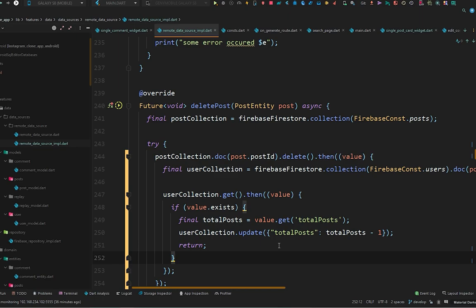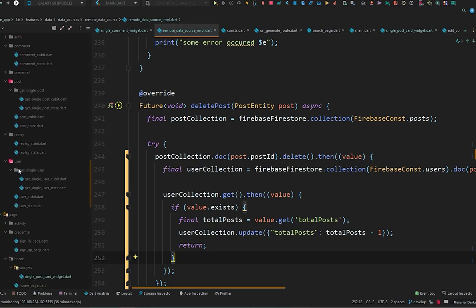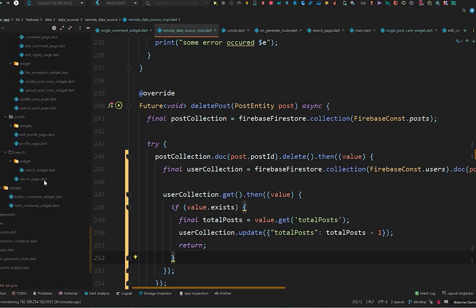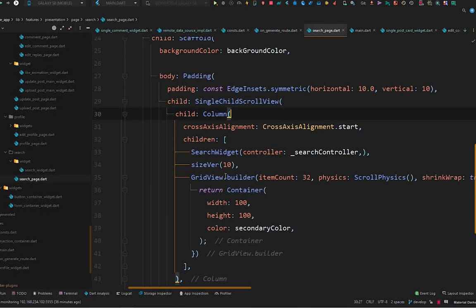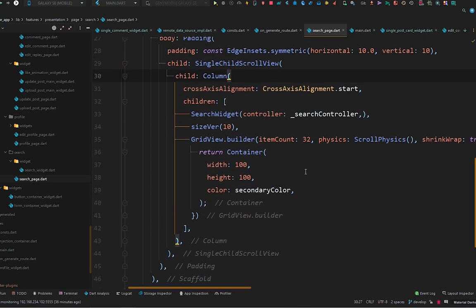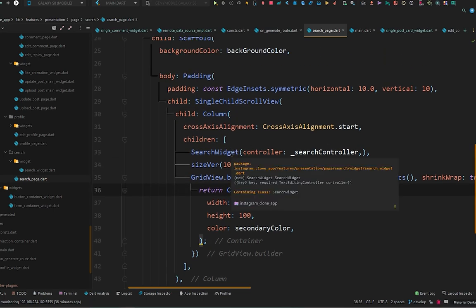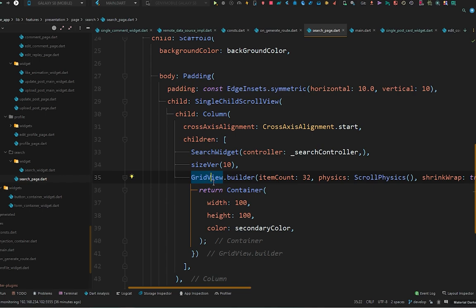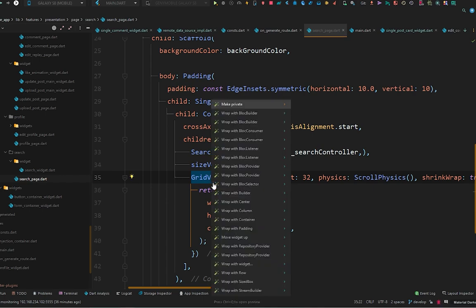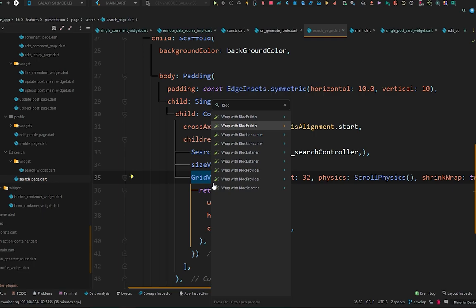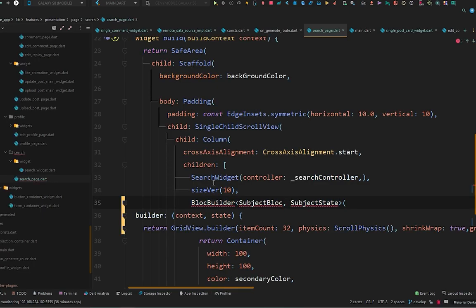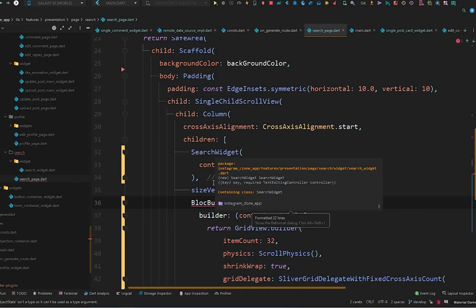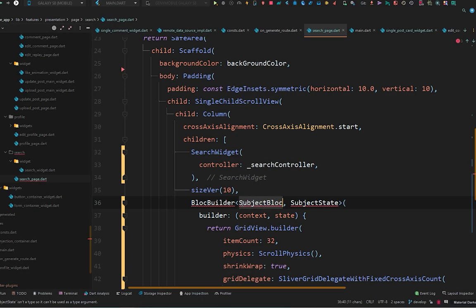So that was it. Now go to the search page. It is located in here. So what we are going to do in here is load all the posts of the users. So in here, in this grid view, first we will wrap this grid view with the BLoC builder and format the code and select this subject.